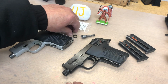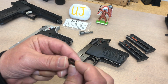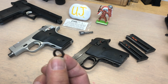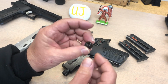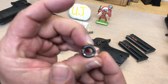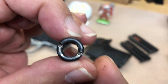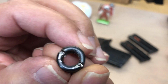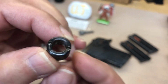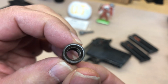And so what comes off of the barrel is a lock washer, which you don't put back on if you're shooting suppressed especially. So you don't put that back on. And this is the bushing that comes on the barrel. Now you can see they have little meat on there, just barely enough meat, and it's close to the muzzle. There's the threads on the inside. And this one had glue.